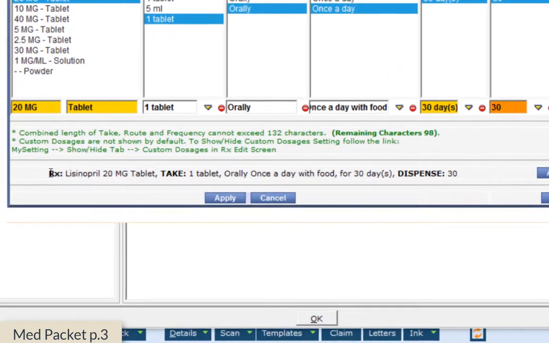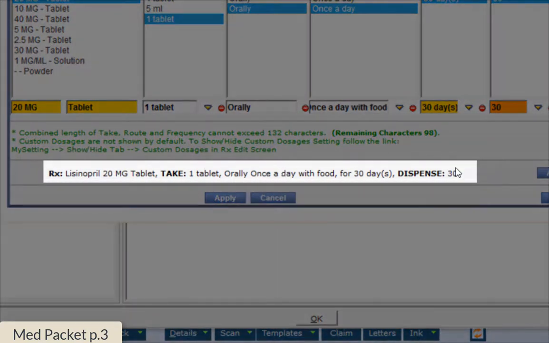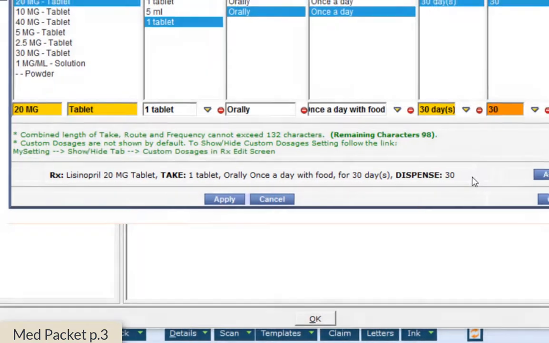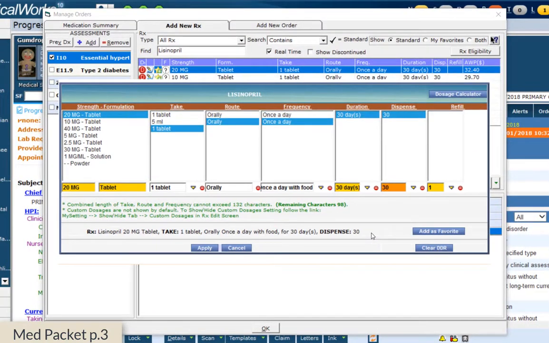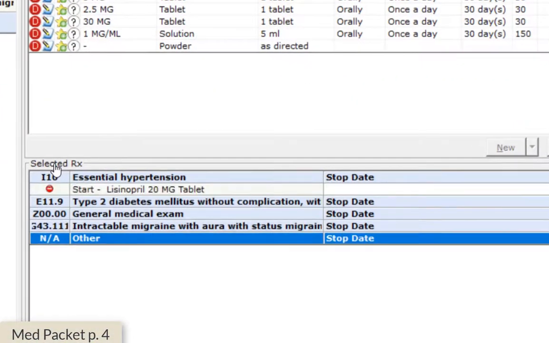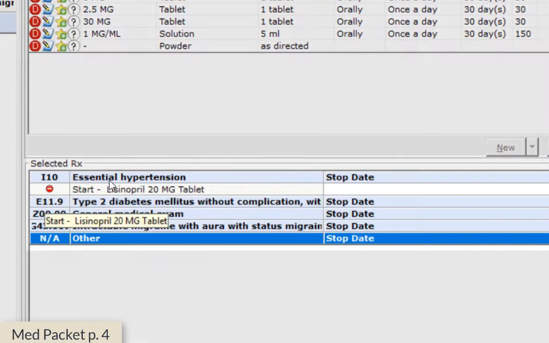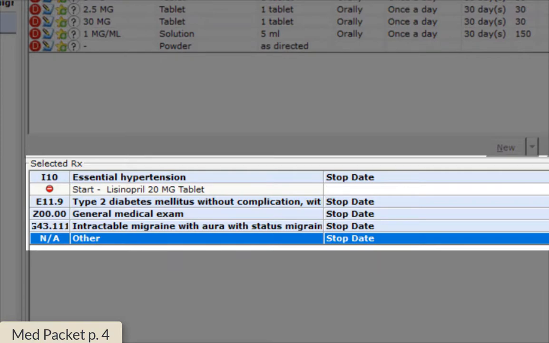And now you'll see on the bottom where it says RX, this is what prints out on the label for the patient. So this is what the patient will see on their prescription bottle. When you're finished editing your prescription, you're going to press apply, and now that medication is going to drop down under the selected assessment that we've associated it with.